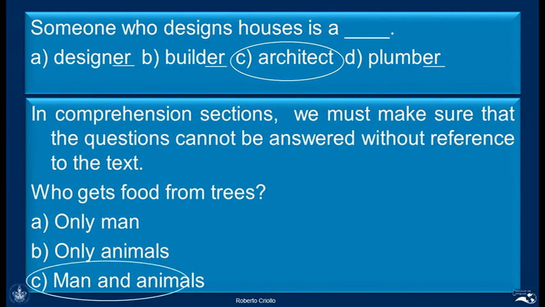So we need to be very careful, because this seems obvious, but sometimes people will use, for example, the biography of Christopher Columbus to ask questions about who discovered America. Of course, we don't need to read Christopher Columbus' biography to know that he discovered America. So, in other words, we should not ask obvious questions. If you have a reading comprehension exercise, the person should be able to answer the question only by reading the text and not because of some general knowledge that they will have before answering the question.